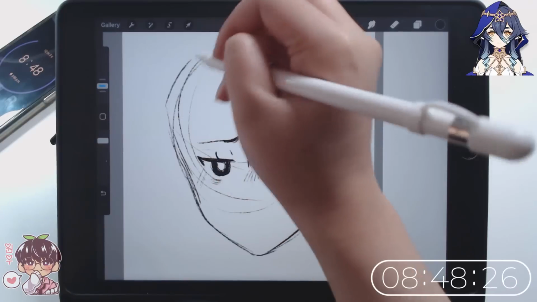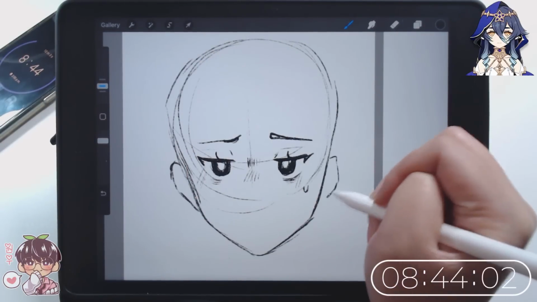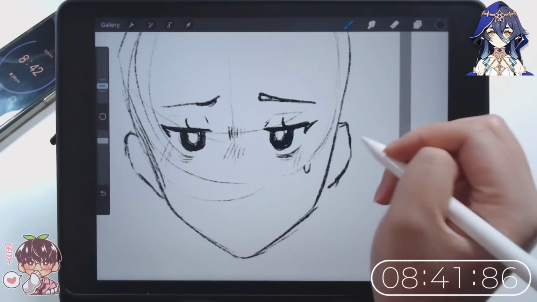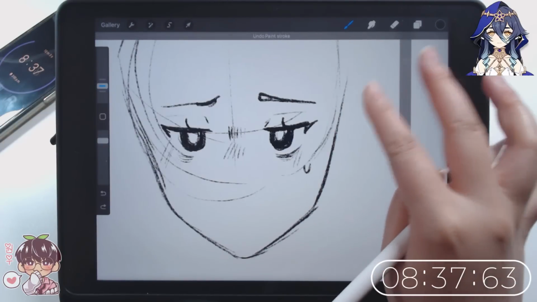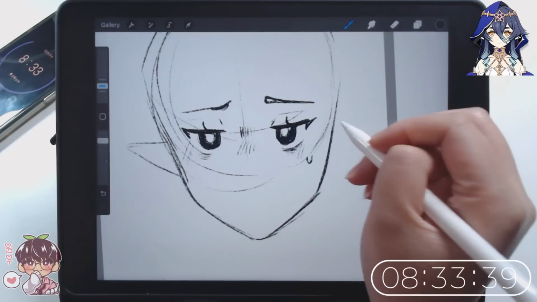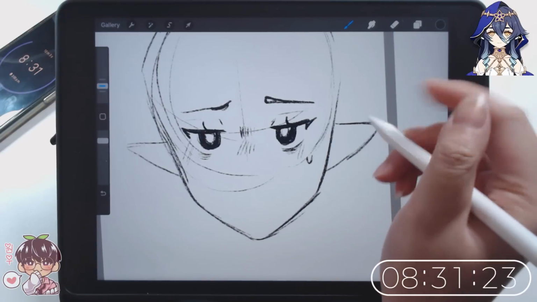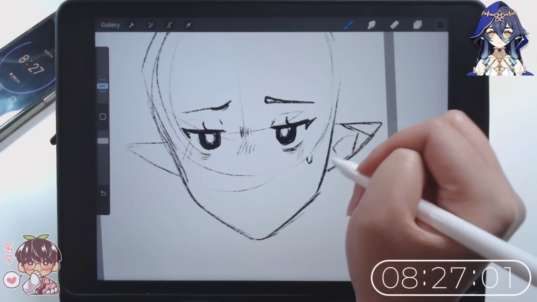I feel like it could be fun to do this for a couple of streams, if I can figure out how to get a timer on the screen properly. Oh, she has elf ears, pointy ears. Can't go on full autopilot mode.